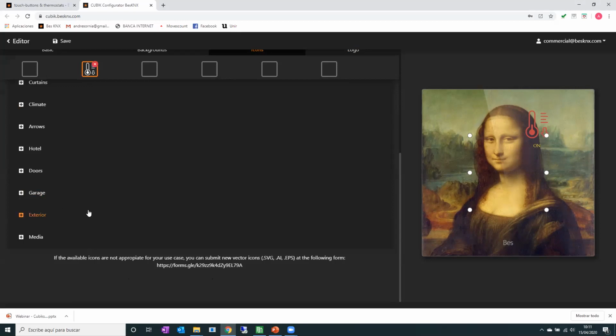So in case you need to use one specific icon or design you want to use, feel free to share with us in those formats, SVG or Illustrator or EPS, and we will upload it to the online tool. Okay.